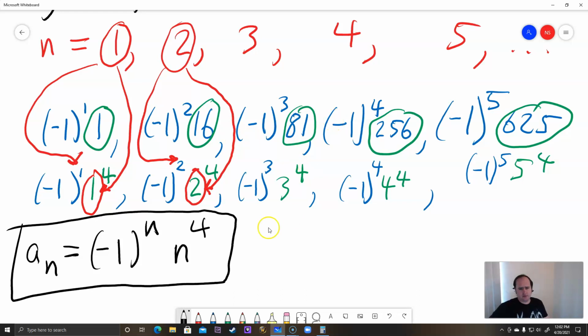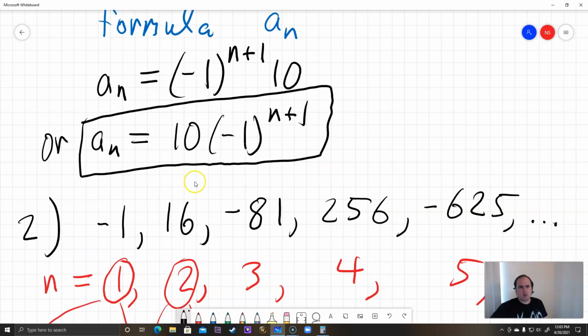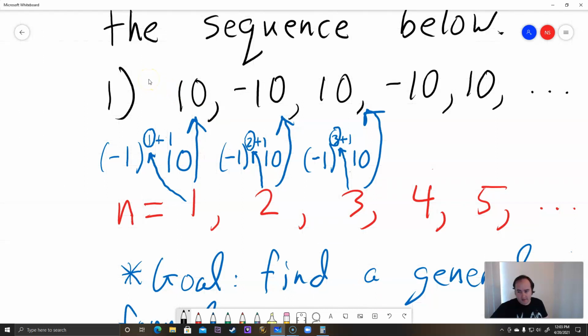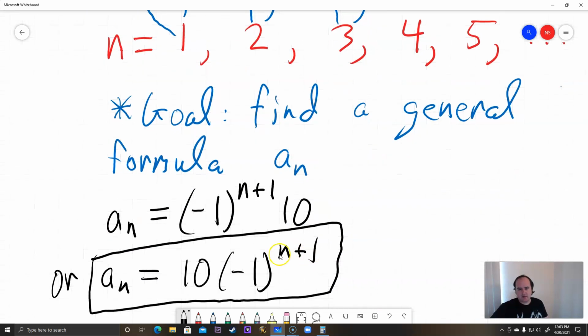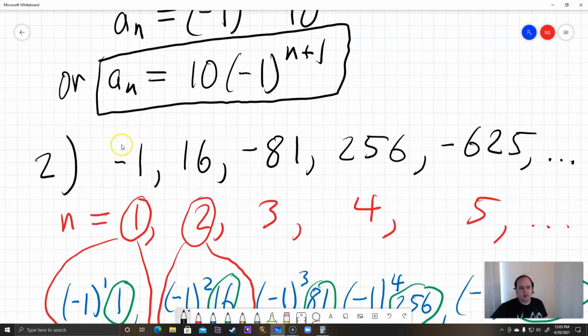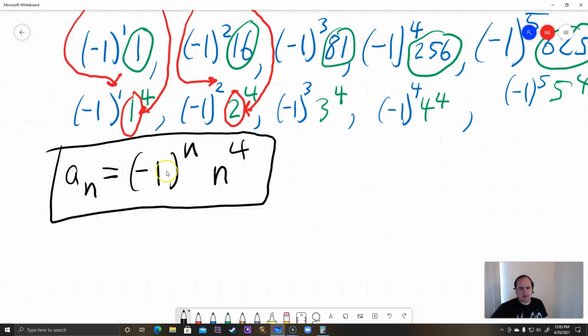And notice the difference between these two formulas on problem number 1 and problem number 2. For problem number 2 we had negative 1 to the n because the first term was negative, whereas on problem number 1 we actually had negative 1 to the n plus 1 because the first term was positive. So get used to the idea of n plus 1 for your negative 1 if your first term is positive and it's alternating, whereas if your first term is negative and it's alternating, then that's usually going to be negative 1 to the n. Okay, and this is how they write their formula on my math lab. So that's pretty cool.